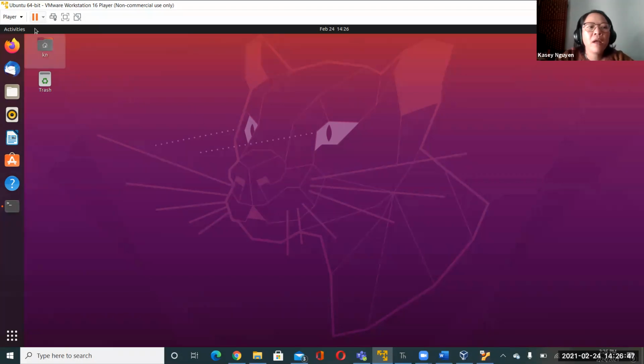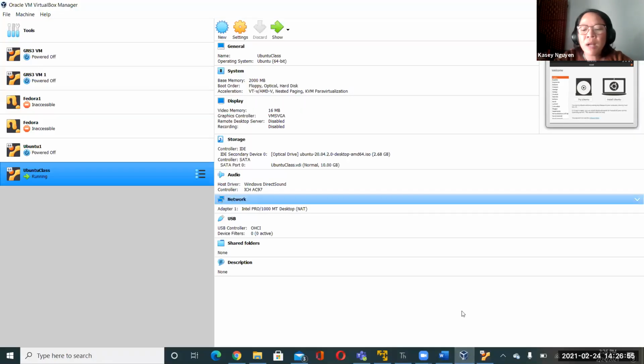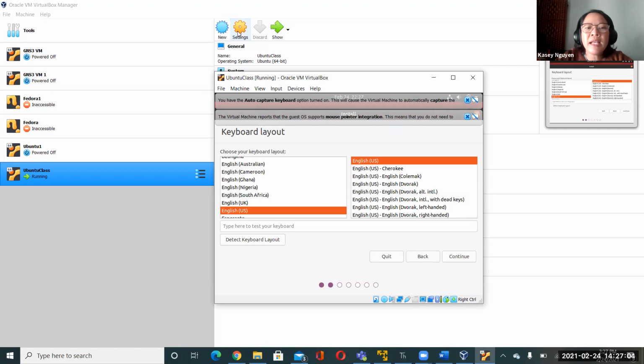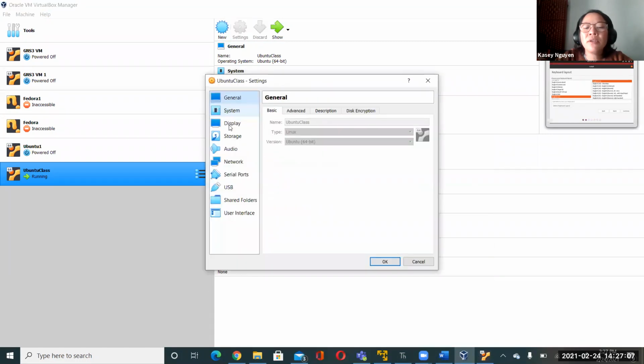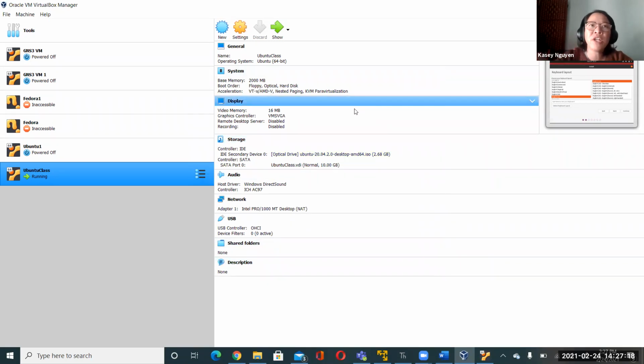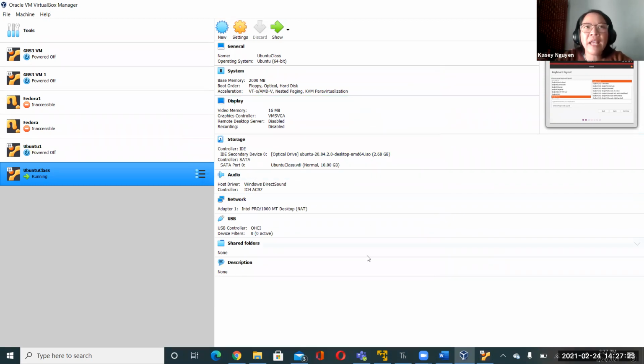So now it looks like this. You've got the browser and everything like that. Now I'm on VMware Player, but on VirtualBox, right? Oh, here, let me go ahead and select install so you can see. You can always go to settings to change your hardware, system, see that? But please do this before you start the virtual machine. Otherwise, if you started it and you change your mind about the configuration, shut it down and then change it, because sometimes you can't reconfigure some of the things there, okay?